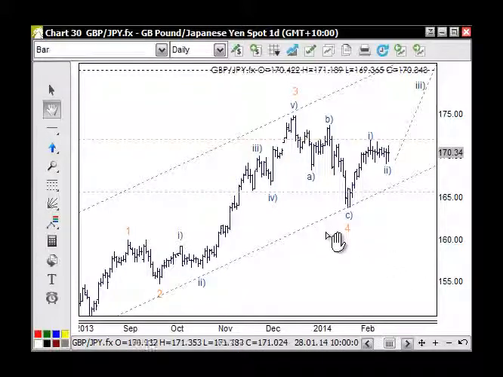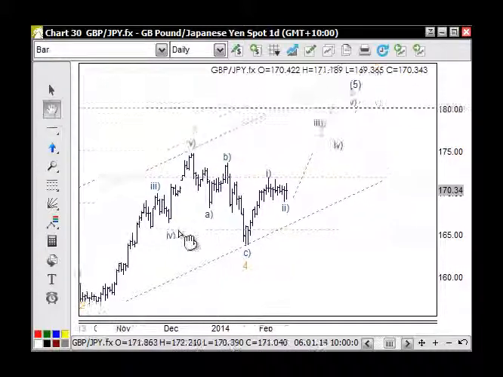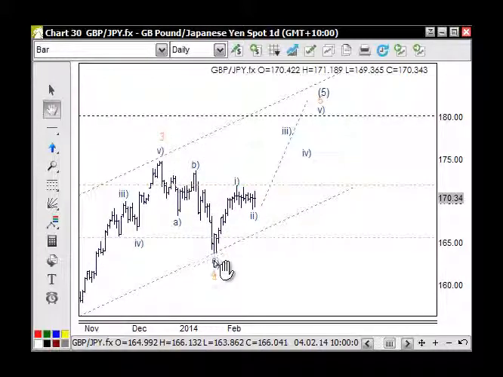Okay, the pound yen and the euro yen are kind of in the same boat as well. We're looking at both of them being wave 4s here after this wave 3, with a little corrective move here. And once again, if that B wave top there gets taken out, then we know that we're in this structure here, as simple as that. But as it stands, it could be an A wave to here, a B wave, and a C wave, but we're looking positive here.